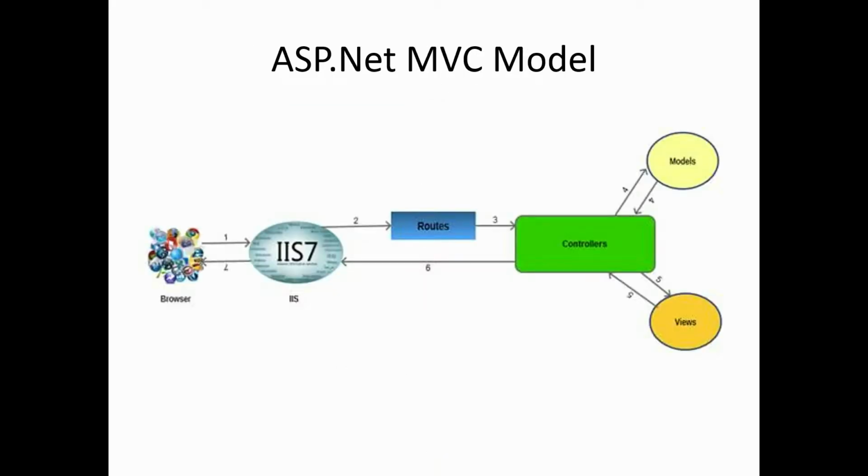This is that idea I was talking about a moment ago. So on the far left, you have a browser. It makes a request to IIS, which is that web server. The next step is the actual route. So it says I'm looking for the home page. So the route calls to the home page controller. The home page controller goes out and grabs some data from the models and then passes them to the view.